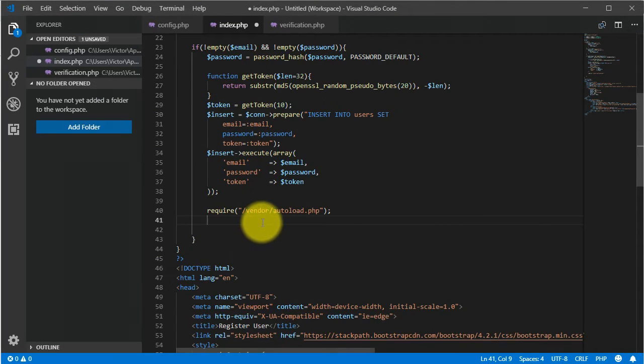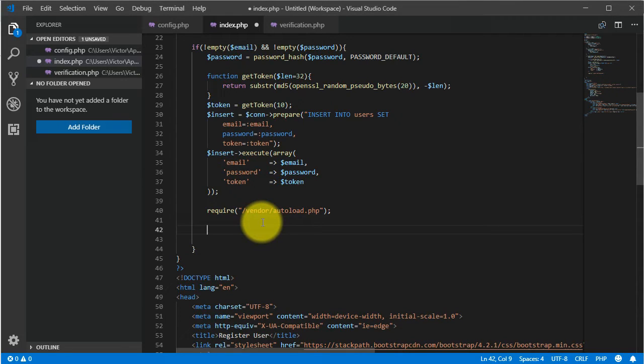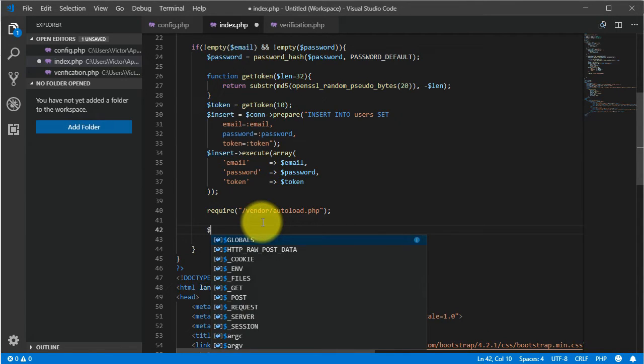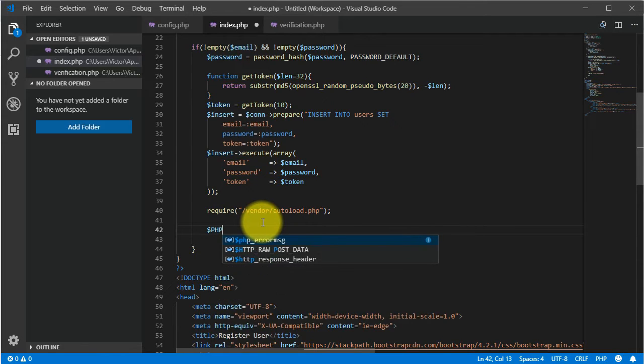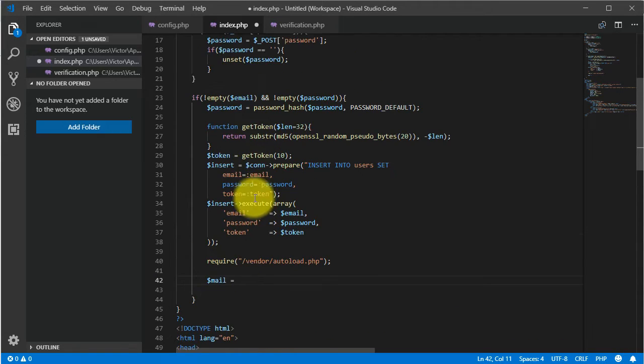Okay, we won't be using any SMTP here, so we will have, let's say, PHP mail. Actually, we can use just mail because email is being used here.